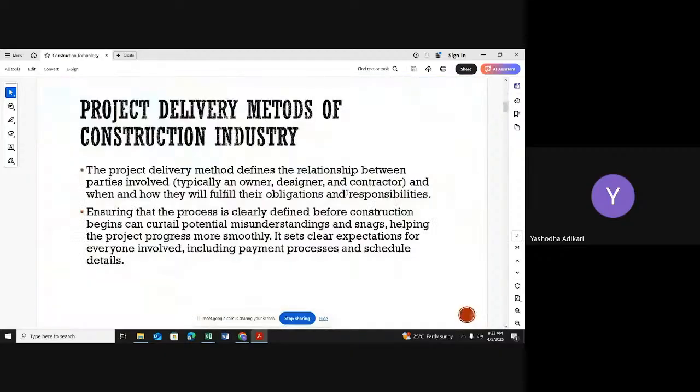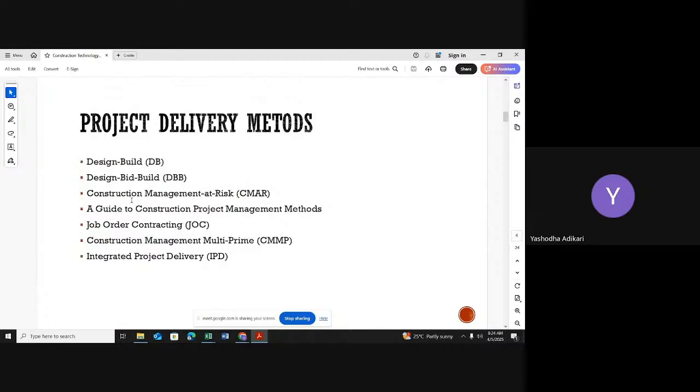Under project delivery methods, we discussed different project delivery methods, and I told you that normally before starting a project, you have to define the most suitable project delivery method for your project. It depends on your project situation, the scenario of the project, the client situation, and the cash flow. Due to all these reasons, you have to finalize your most suitable project delivery method. It is also an important thing. So, due to different reasons, we go with different project delivery methods.